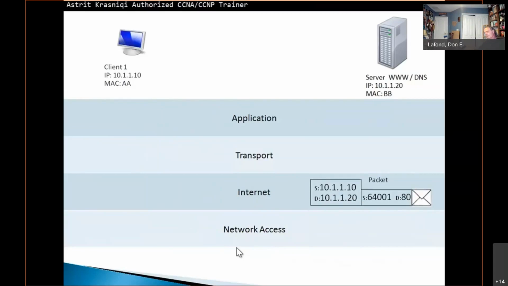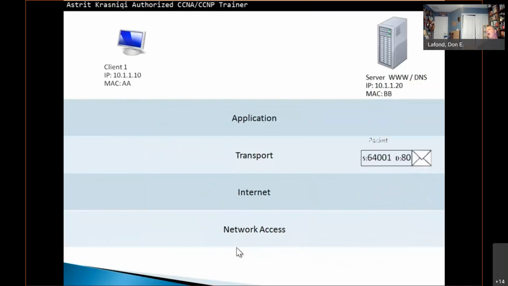If it's for itself, it's going to remove that header and give it up to the layer, which is the transport layer. Again, at this layer is a segment. So segment is going to make sure that, okay, the destination is 80, which means that they're talking about HTTP, and it's going to make sure that all the segments arrive, and it puts them in the correct order, and then gives it to the application layer. Then the application layer is going to hand over the stream to the destination. Okay, so this is how the packet travels from the source to the destination.